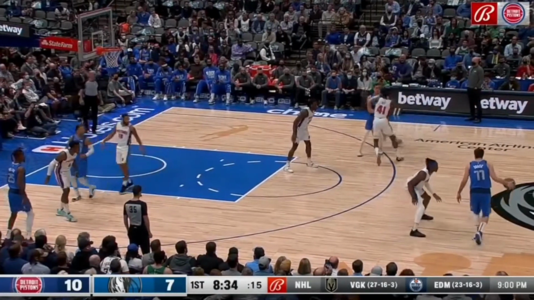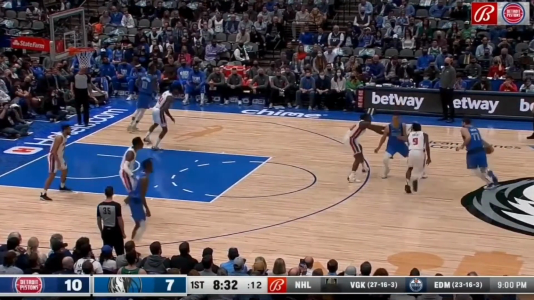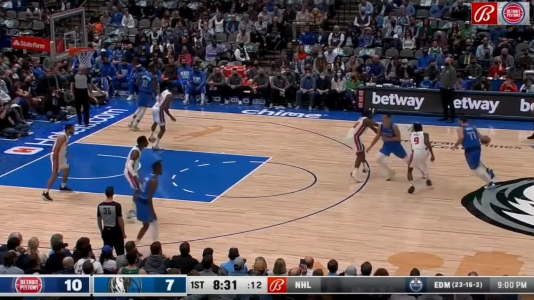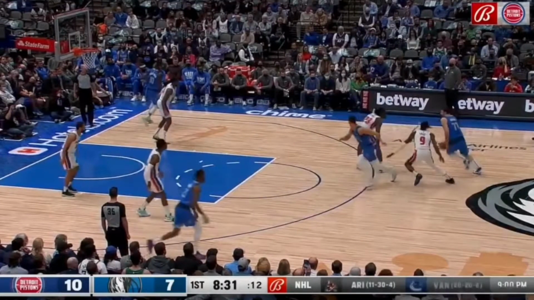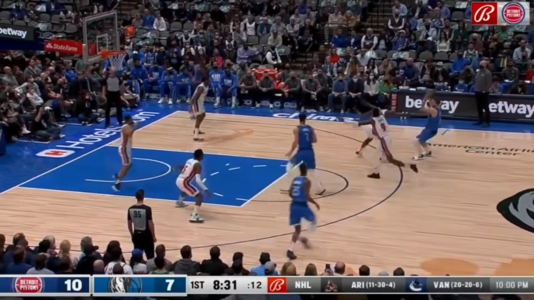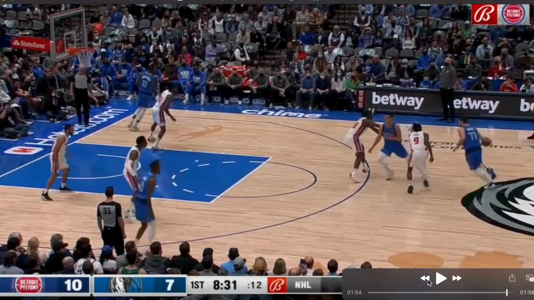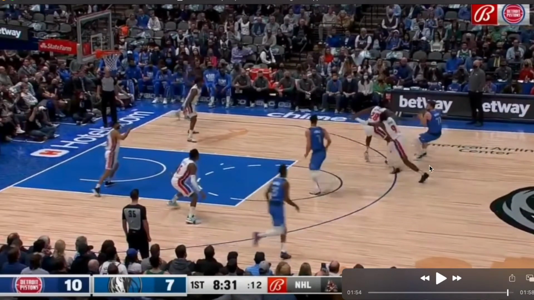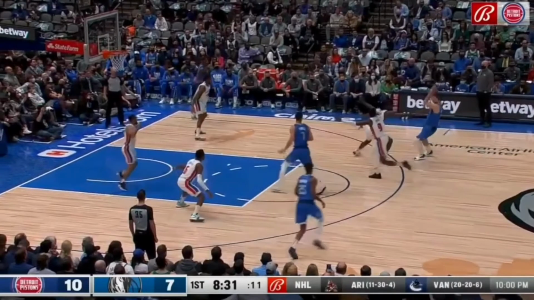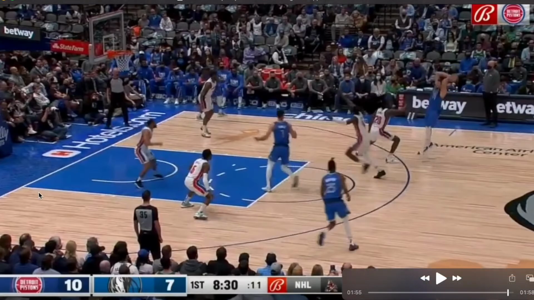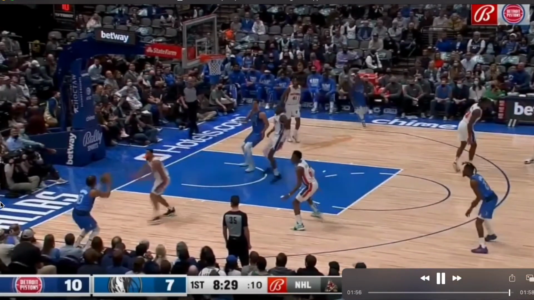Now in this example here, you're going to see the roller slip out early right here. He's going to slip out of the ball screen. This low defender right here is going to take the roller right away. You can see he moves up. Now Luka is going to come to a hop right here when he throws it, a quick hop. He recognizes that. You can see his eyes right there. He's looking at that low defender. So he's going to jump up and throw that overhead pass right here to the opposite corner shooter right there for a three.